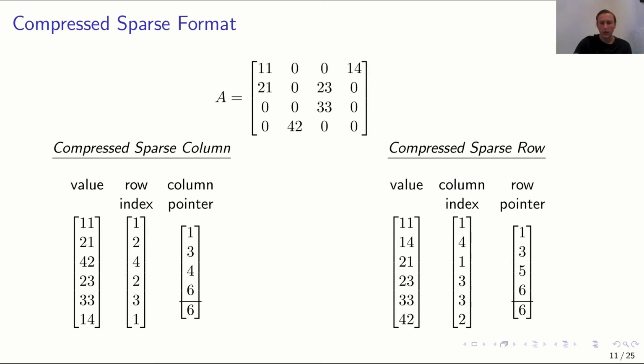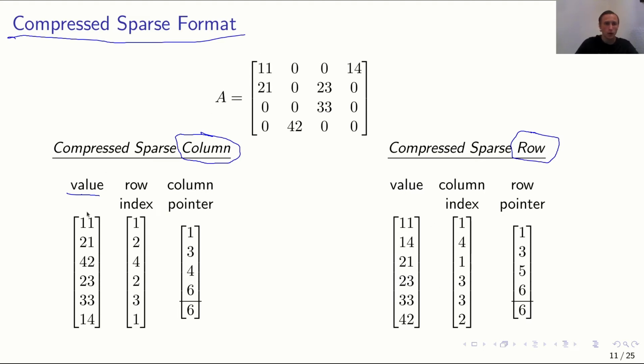Now, Matlab actually uses neither of these 3 approaches. What Matlab does is use a compressed sparse format. The compressed sparse format is a very common way for storing sparse objects. But here too, we can make a choice, either a compressed sparse column format or a compressed sparse row format. In both formats, we store all the non-zero values in a value array. But in the first, we store them in column major order, and in the second, row major order.